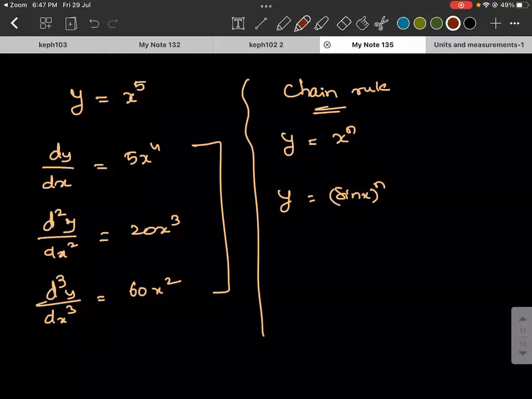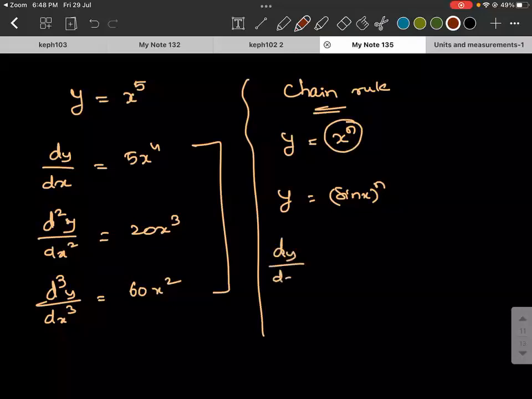So what are the three formulae that I gave you? You either can directly use x power n, or if you have only sin x, you can use it, or if you have only cos x, yes, you can use it. But here the concept is sin x raised to the power n. How do I use it? For that, I need to treat sin x like x and then first solve it.